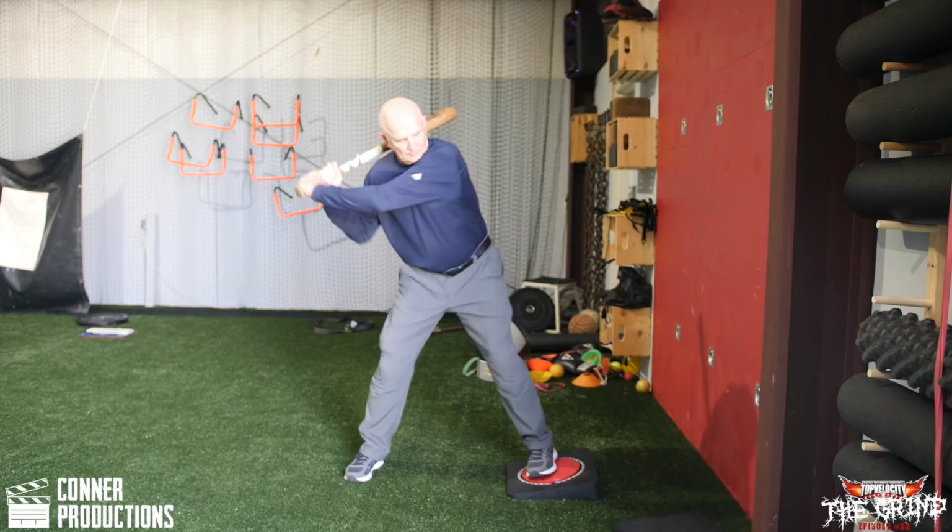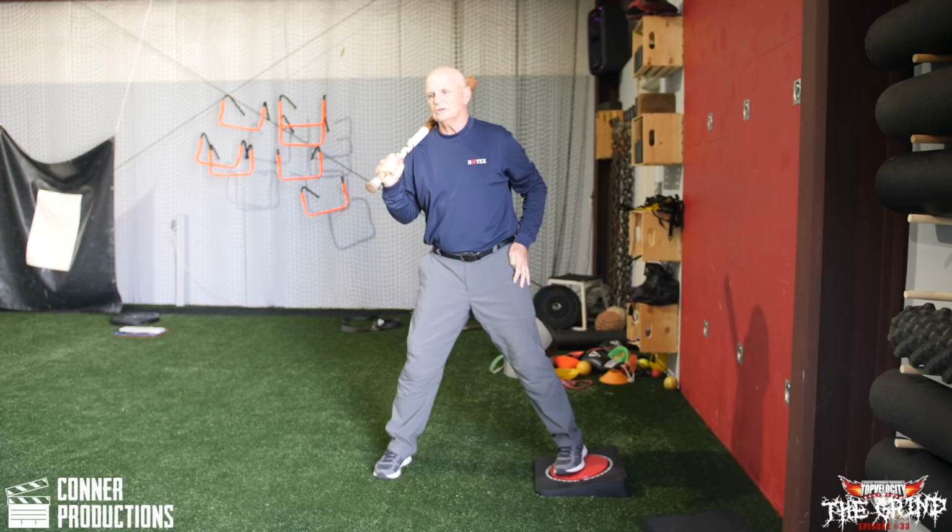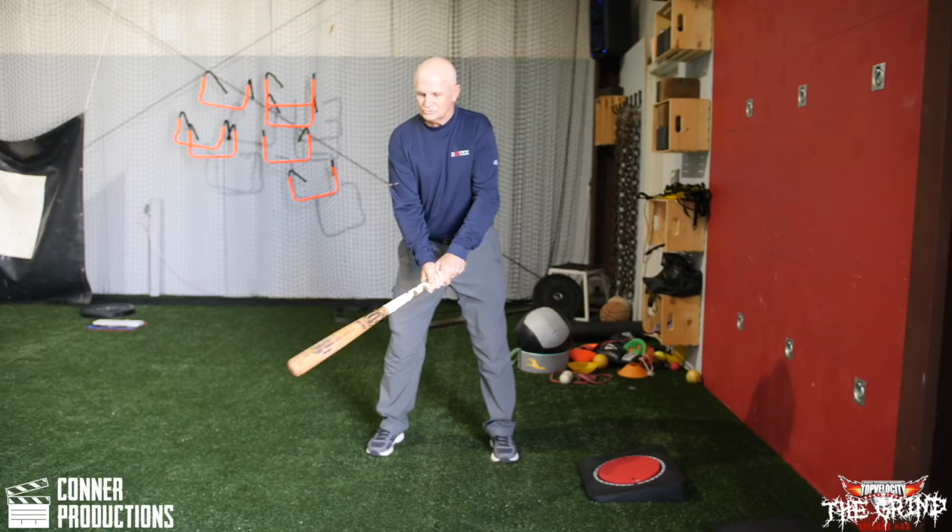Front side, a firm front side. It's exactly the same as golf. However, a lot of people say golf swing is the same as baseball. That's for everybody that's never played baseball in their life. Because the golf swing, you have to generate a lot of energy here. Baseball, you're already there, right?